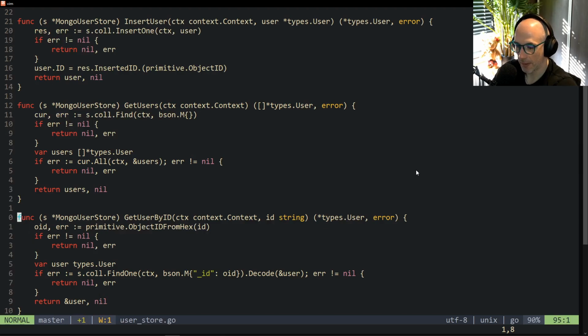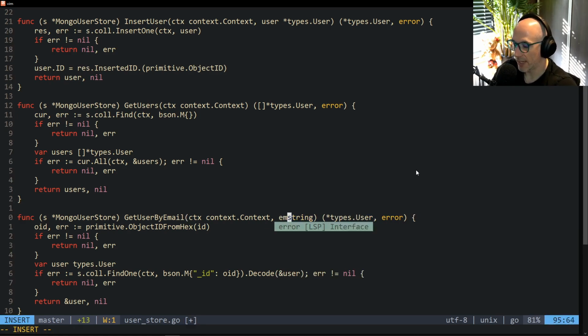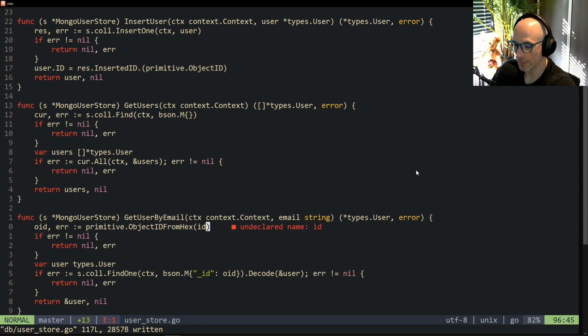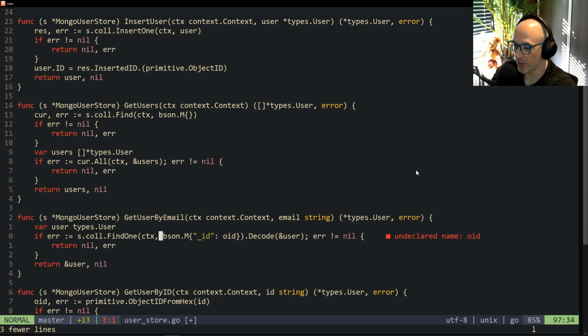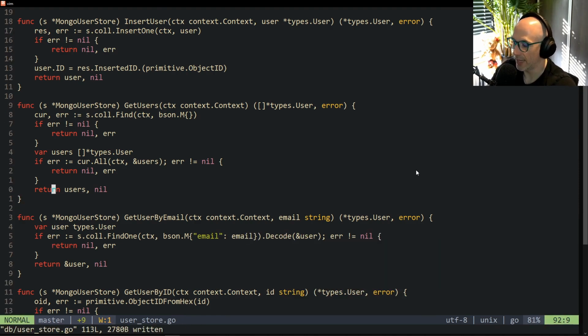Here, this one. I'm going to copy this function, paste it in. I'm going to call this GetUserByEmail, where the email is going to be this thing. We don't need this ID stuff. This is our user. And then our query is going to be email, and that's going to be this email address. And that should be it.